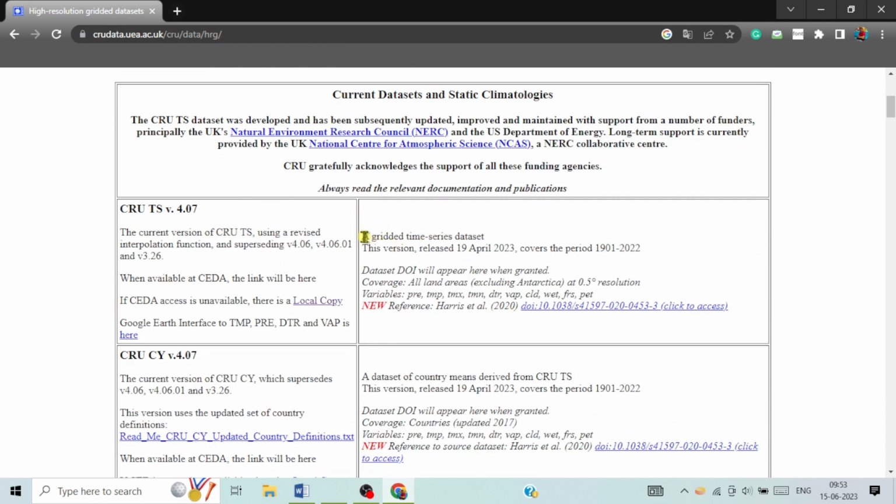Here you can see that the aggregate time series dataset has been given, and the version was released in April 2023, and the data period is 1901 to 2022, and coverage is 0.5 degree resolution, and variables are precipitation, temperature, etc. So all kinds of climate data are available here.